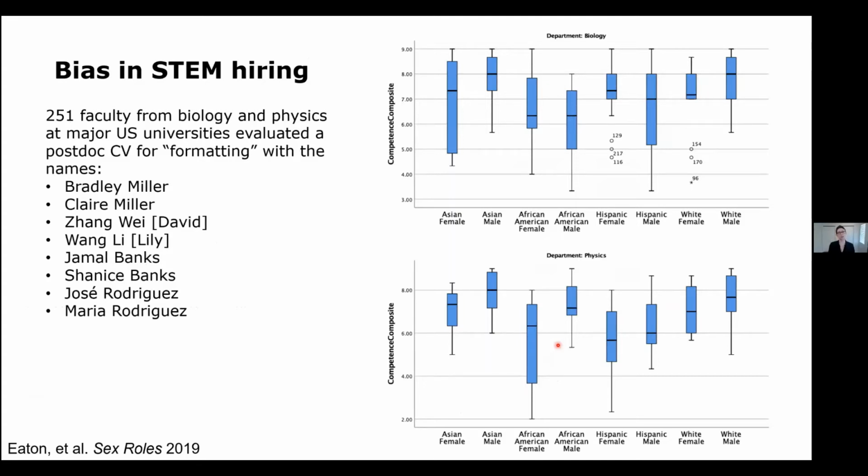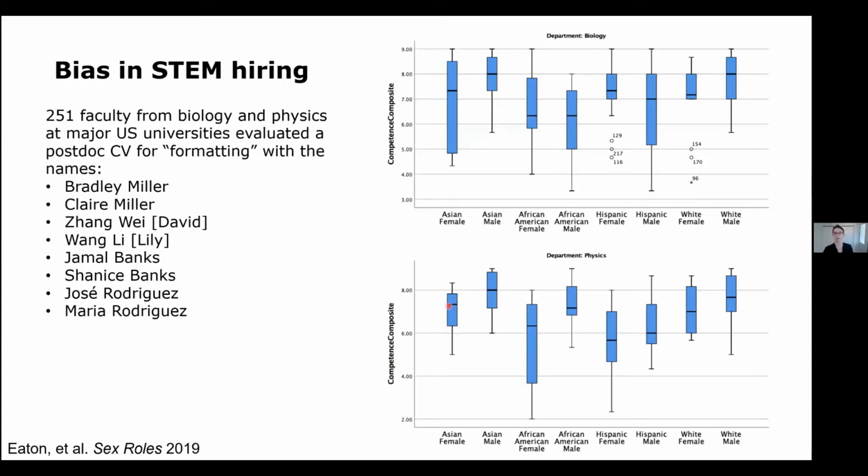And then, because that was 10 years ago, this is a study that was published in the summer of 2019, which shows the same sort of thing, except this study took it a step further. They're not just looking at gender, they're also looking at race. And so in this study, we still have the male-female names, but we also have white, Chinese, Black, and Latinx names. And this data comes right from the study. What you can see is that in most cases, women are still considered less competent than men. I should also point out, bottom is physics, top is biology. And we're looking at competence here. So in most cases, the women within a particular racial group are considered less competent than the men.